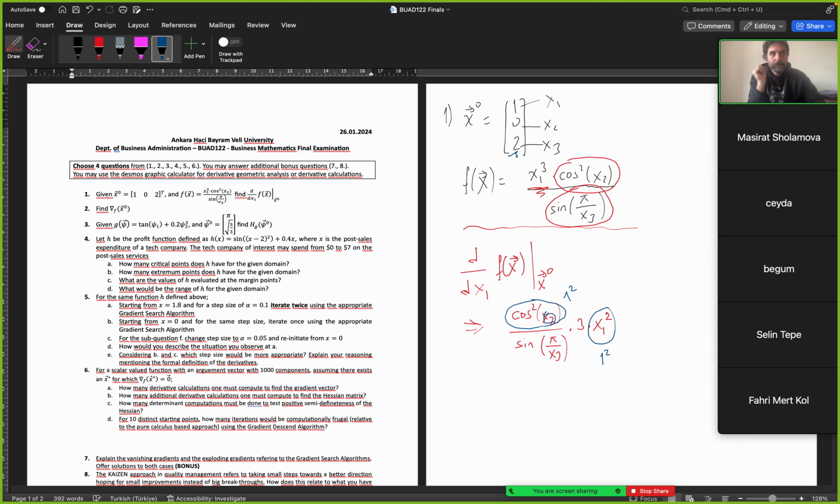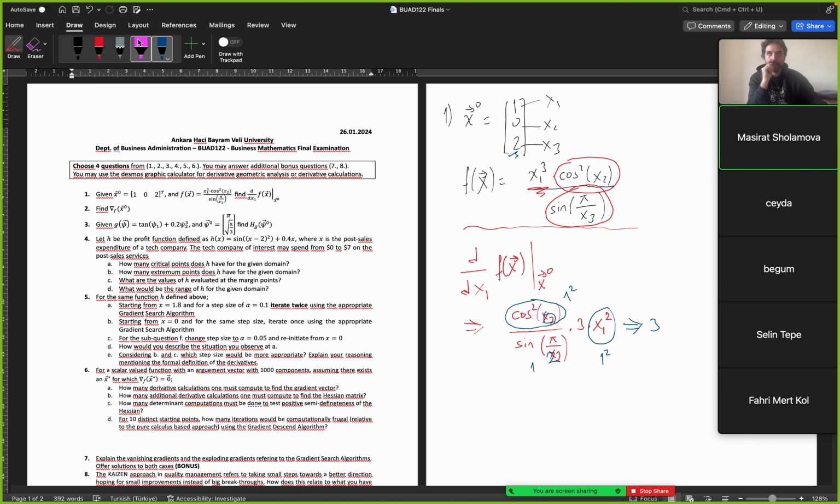And then I have 2 here. So I should just plug in 2 to here. I have pi over 2. Sine of pi over 2 is 1. So this is 1 squared over 1, times 3, times 1 squared. Then this is just equal to 3. And that's the first question. So do we have any issues on this question? Should I repeat anything? Do you have any questions about it?